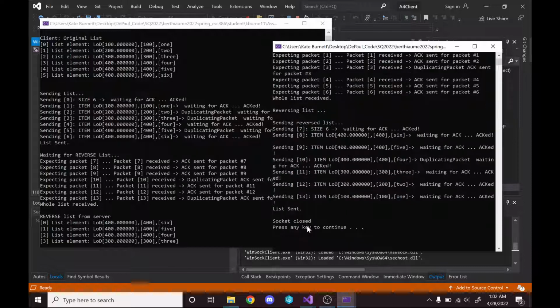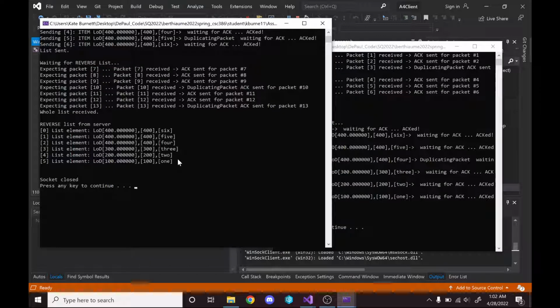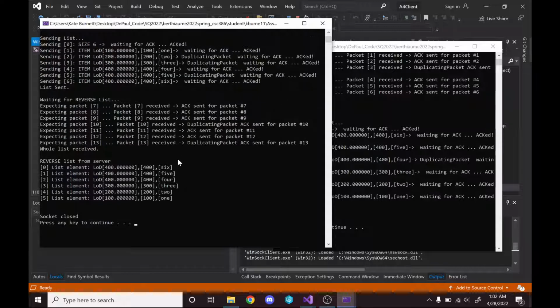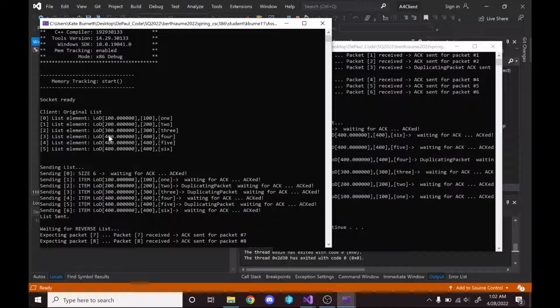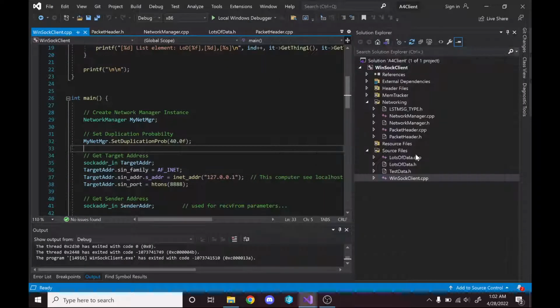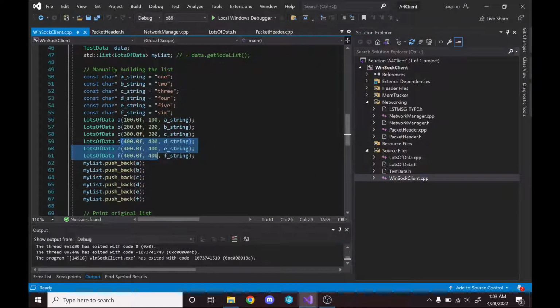Reversing the list, sending it back, and everything is fine. Everything gets built back. Actually, not everything is fine, is it? I see 1, 2, 3, 4, 5. Actually, I might have just done that wrong. Yeah, sorry. This was supposed to go 100, 200, 300, 400, 500, 600, etc. But I just did that wrong. It's working fine. I just didn't initialize the data right. I just kept them at 400. Copy paste error. But anyway, everything seems to be working fine. I'm going to shut up now.